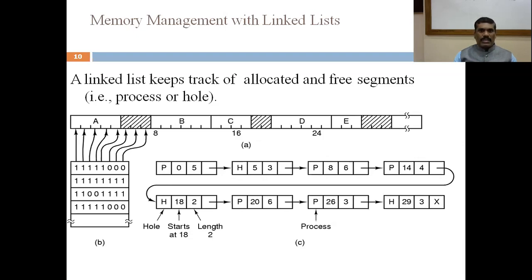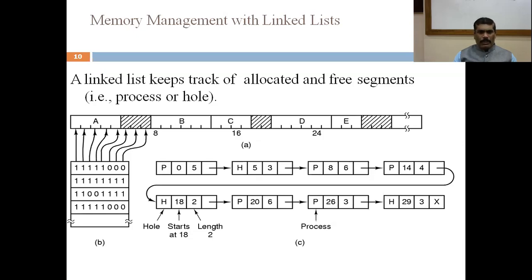After that, process B is there and C is there, so we'll find that all ones are there in the bitmap. After that, 2 allocation units are free, so we'll find that 2 zeros are there. And after that, process D and E is there, so we'll find 1s in the bitmap table. And after that, there are 3 allocation units which are free, so 3 zeros are there in the bitmap.